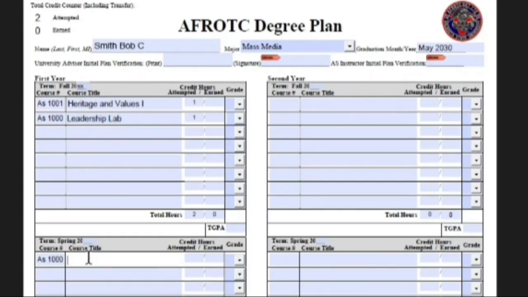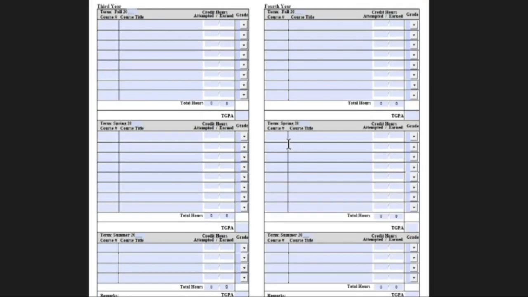You can just copy and paste it, and from there just put a 1 for your credit hours. And you have to do this for every semester: year 1, year 2, year 3, year 4, year 5 if required.